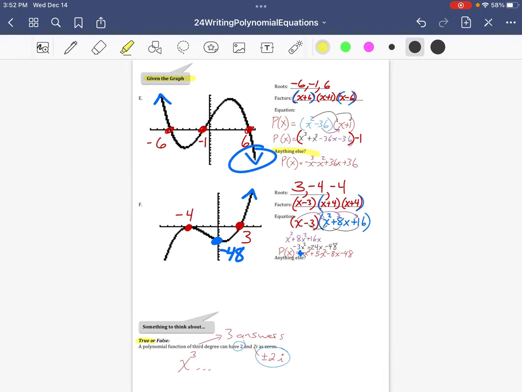Now, the practice problems that go with this set of notes are actually a little bit of a graded activity. It's the polynomial equation cards. So you're ready to do the cards. You can either grab them online digitally, or I'll have them for you to handle in the classroom.